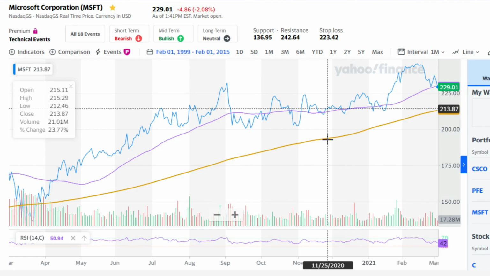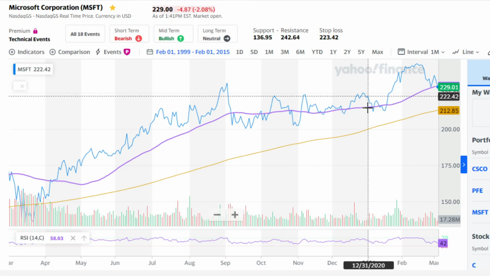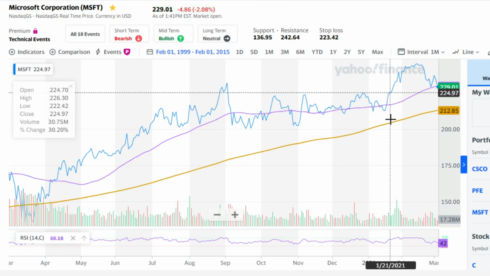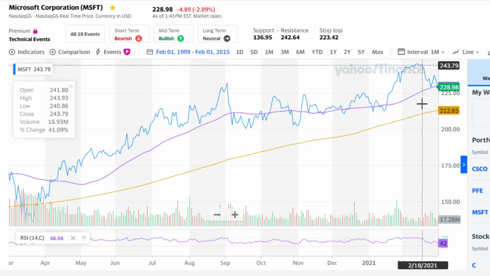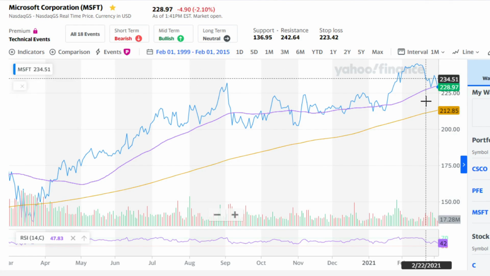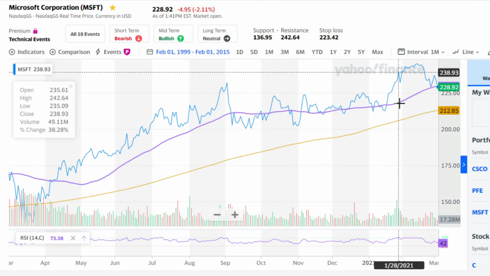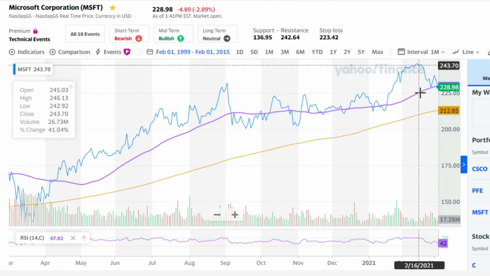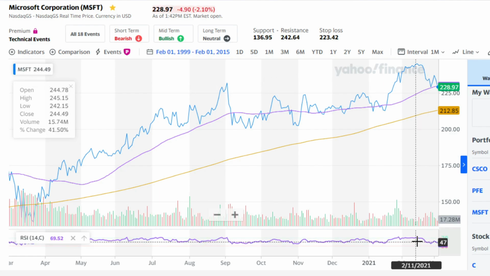Now, as far as how the 50-day and 200-day work together, you could study philosophies on this a lot. Just for my purposes, I kind of want to see it in a range to lower because I'm trying to buy the dip, so to speak, right? Or I want to save a couple dollars. So last week when the price was $245 in this example, I can see that it is way above the 50-day moving average, which makes sense. But then I look down to RSI, and that's pretty hot too.